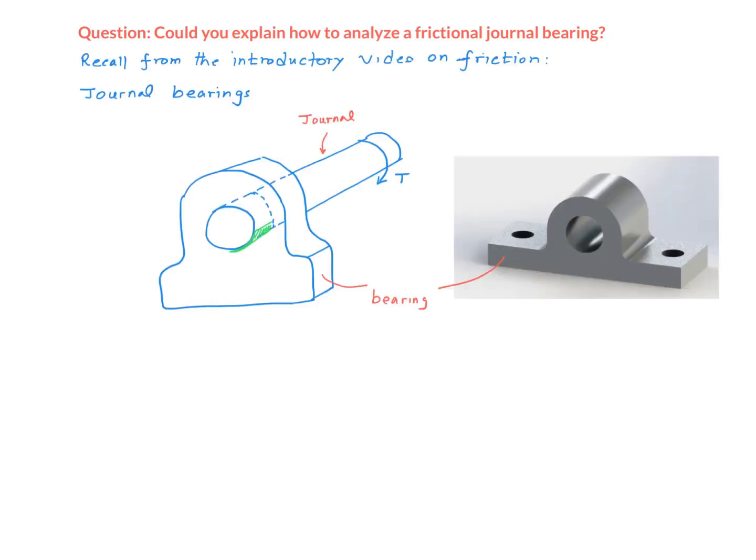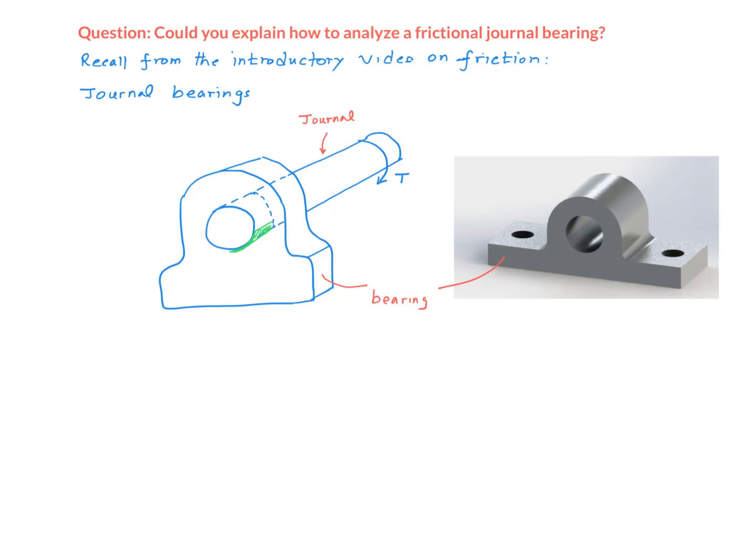The question that I have is, could you explain how to analyze a frictional journal bearing? If you recall from our introductory video on friction, this is one of the problems we were going to discuss. I have added a cat picture to make it a little bit more real.